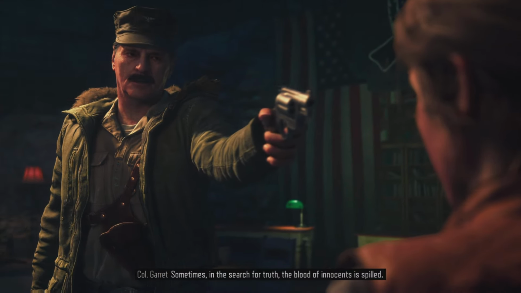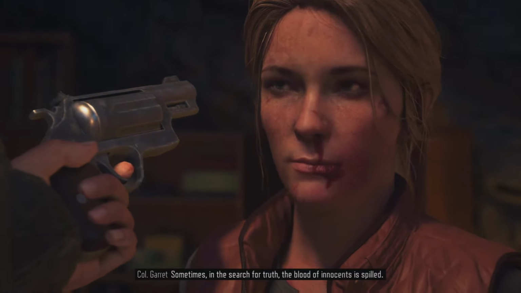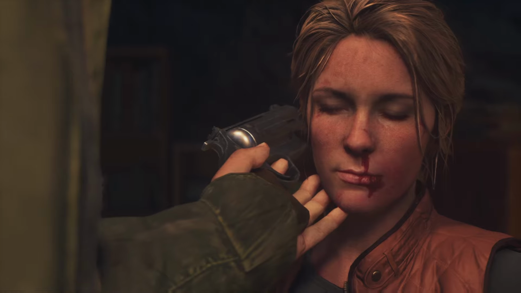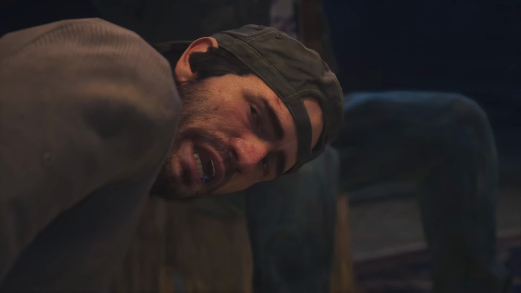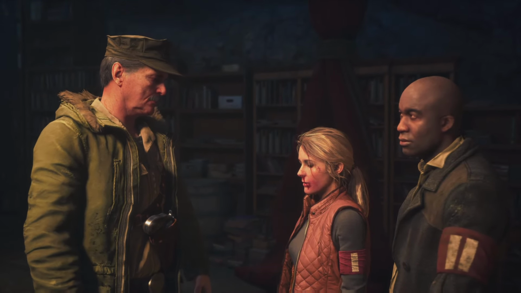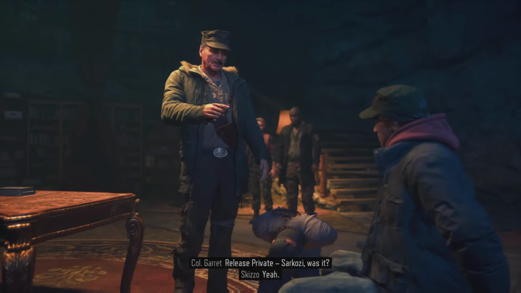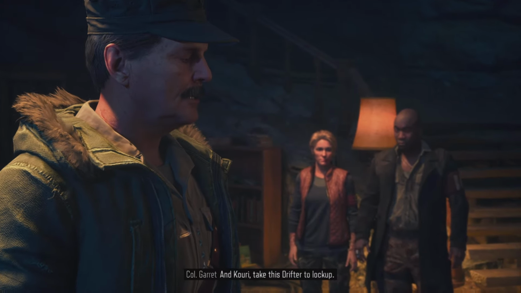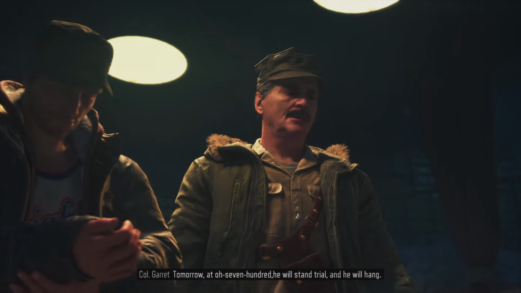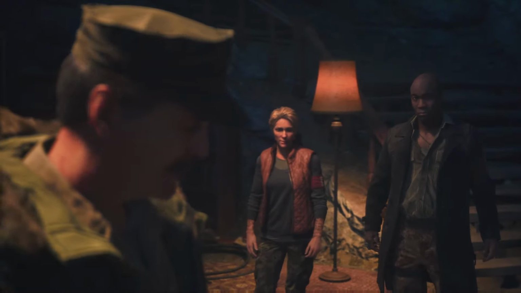Sometimes, in the search for truth, the blood of innocence is spilled. Yeah, that's an awful apology for hitting a woman, you piece of fucking shit. Release Private Sarkowski, was it? Yeah. And Corey, take this Drifter to lockup. Tomorrow at 0700, he will stand trial. And he will hang.